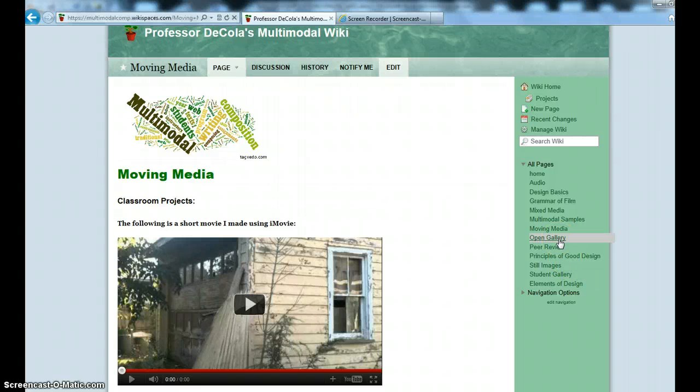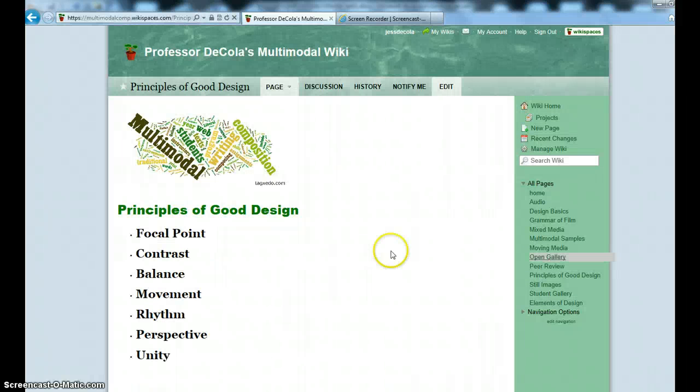And the other thing goes along with what I still need to do and what I need help with. I'm looking at these design pages, for instance, principles of good design, and obviously I need to add some definitions of these things, but I'm also playing around with the idea of adding samples, examples. I guess I'm a little nervous about this because first of all, I don't know how easy it will be for me to find samples or where I'm going to find them.